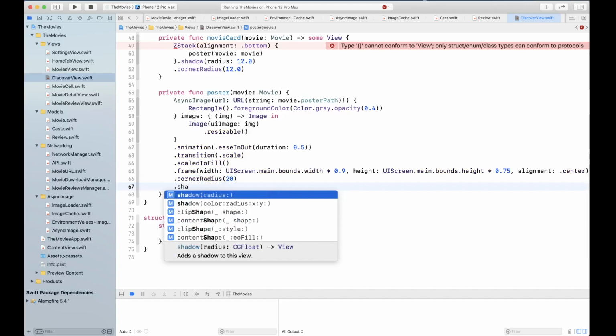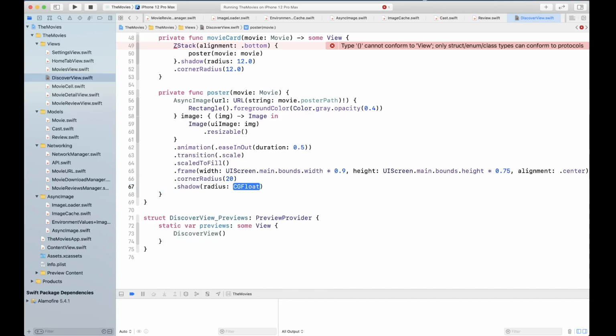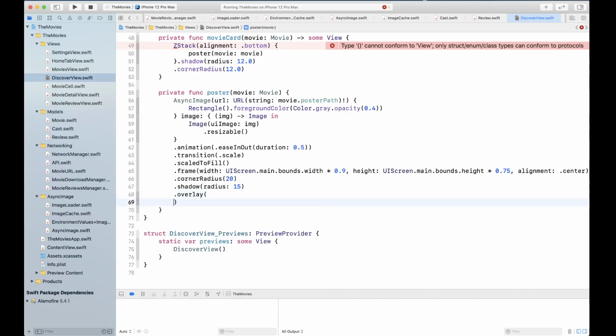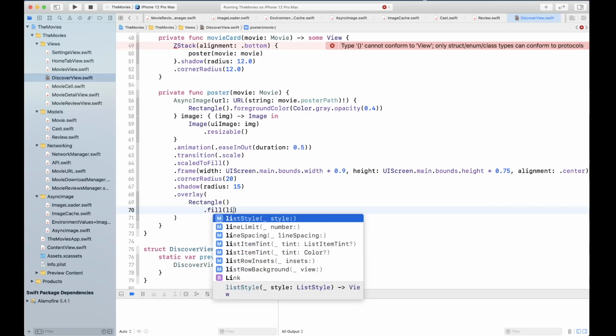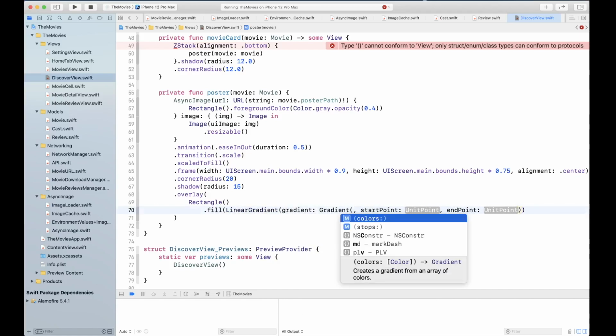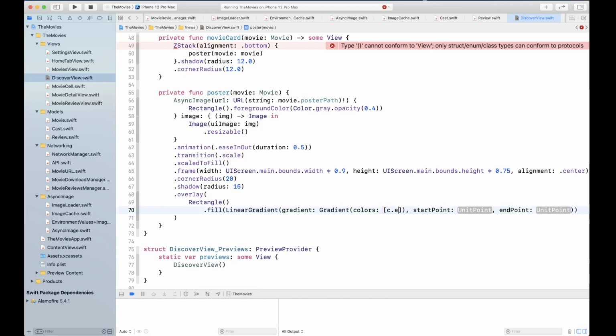Let's give it a shadow, and this shadow is going to be radius 15, and let's give it an overlay, and this overlay is going to be a rectangle with fill, and this fill is going to be linear gradient with gradient defined with colors clear.